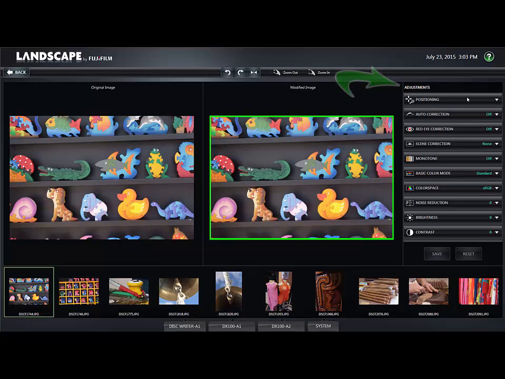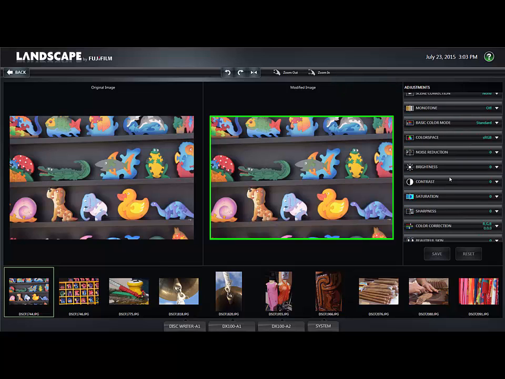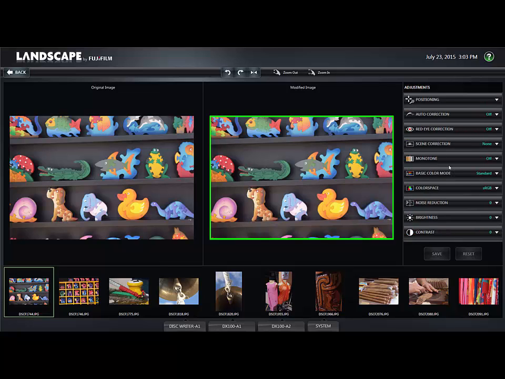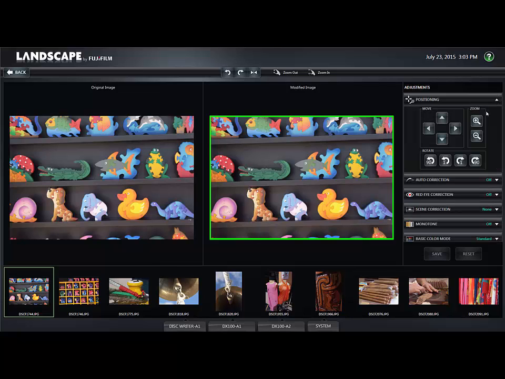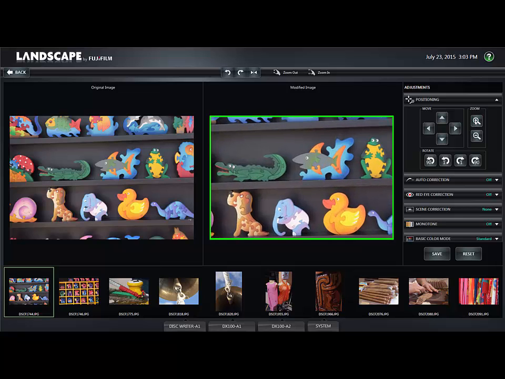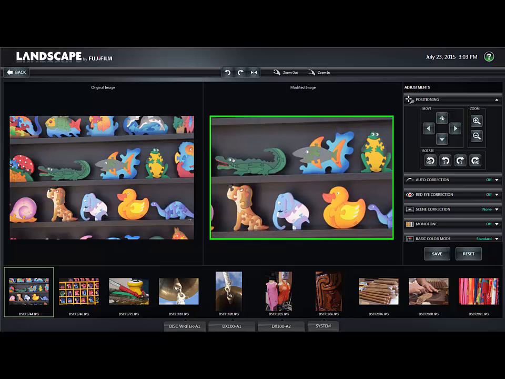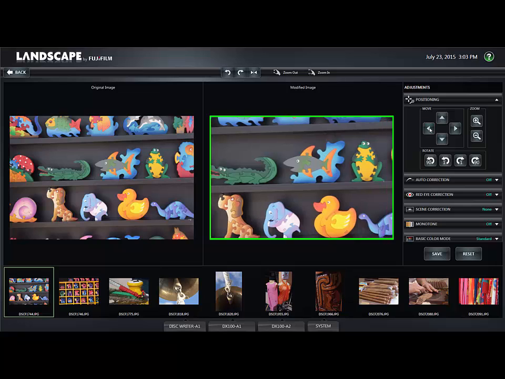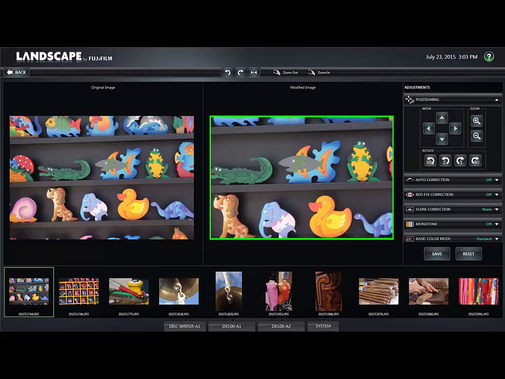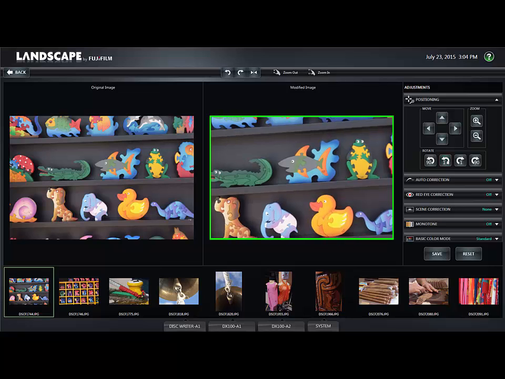Starting at the top, you'll see under Adjustments many different options when you scroll down or scroll up that allow you to correct your image. For example, in positioning, if you click the drop-down arrow, you'll notice that you can zoom into your image, you can position your image with the move buttons, you can also rotate your image by 90 degrees to the left or 90 degrees to the right. You also have single degrees of rotation to the left or to the right. Once you're finished with your selection, you can save that selection. We're going to use the reset button to reset and then explore the next tool.